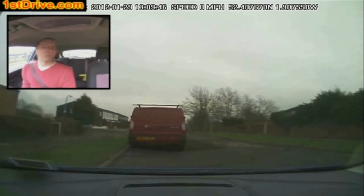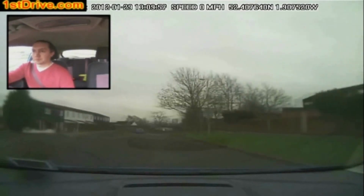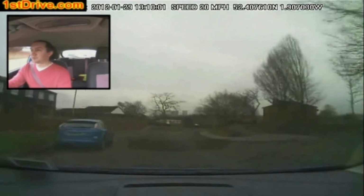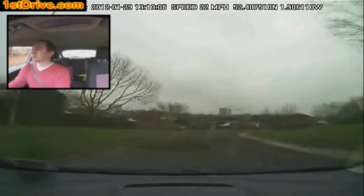So you'll see how far back I am deliberately from that van. You can't be that far back and still pass. Now of course the point is, in real life you would have to be closer than that, but you can always work that out on lessons. For the sake of your test, I recommend don't get too close. If you do get too close, they have to warn you, by which time you failed.